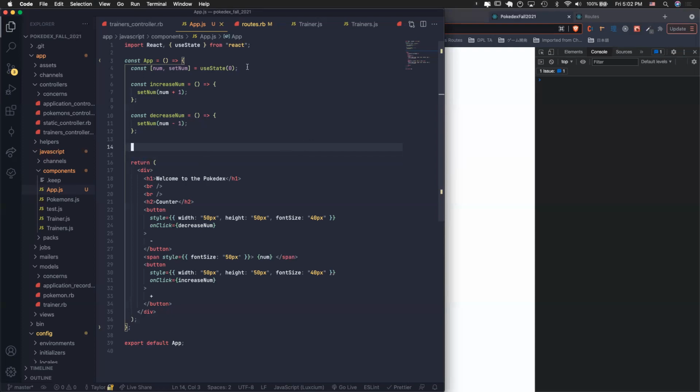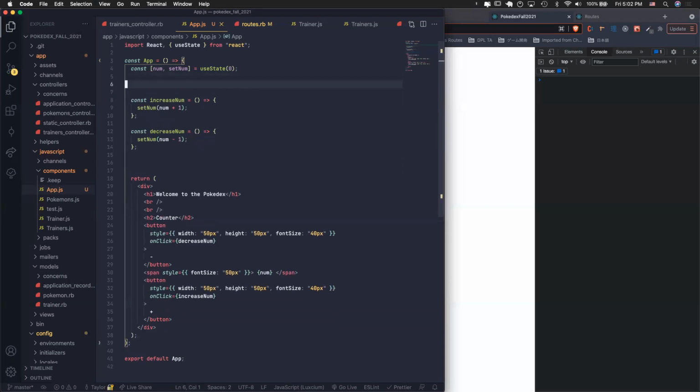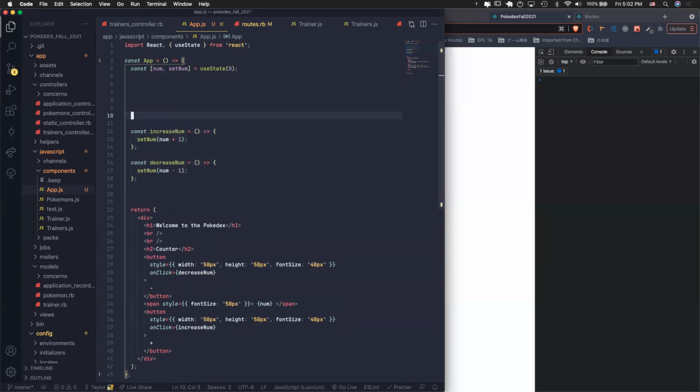Just like how useState has a very specific way that you have to follow to set it up correctly, useEffect is the same way. You use it in a very prescribed way, and you'll always set it up in the same format. I usually put my useEffects right after my state statements, and then I have all of my logic, like functions and other stuff for my component, below that. So I'm going to put my useEffect underneath my useState.